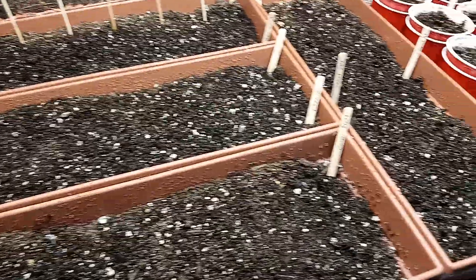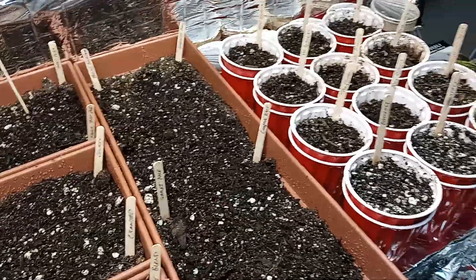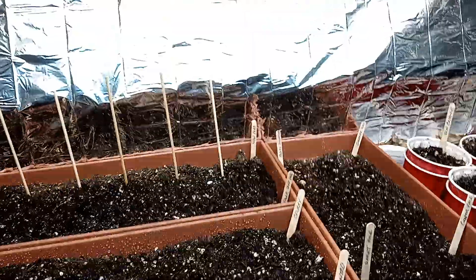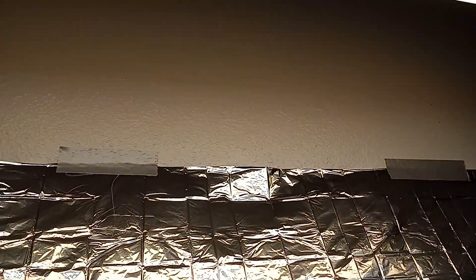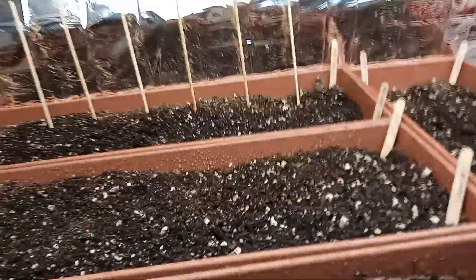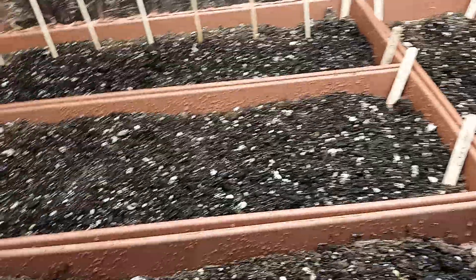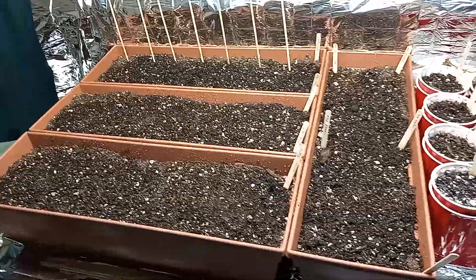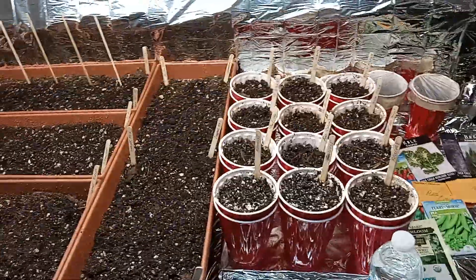You guys have seen the videos and photographs I've done on the tomatoes, so you know how well this setup works. We've got four bulbs — two sets, one red-orange spectrum and one blue-green spectrum, so two of each to give a broader spectrum of light. These are four-foot bulbs and do a very nice job. I've incorporated these trays which fit perfectly — I could actually fit six of them underneath this grow setup and it would fill the grow space perfectly.